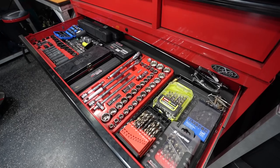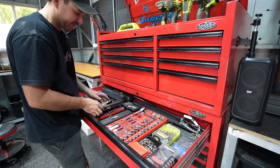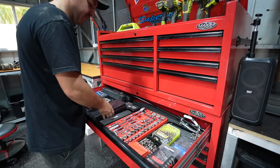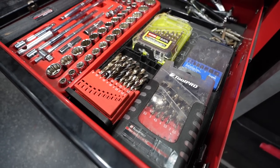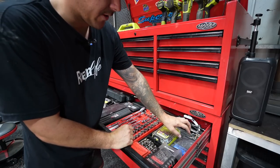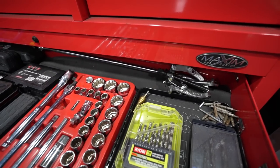Now the big main drawer - this is my favourite by far, what I work out of 90% of the time. We've got a half-inch socket set and a 3/8 socket set - this SPC set was the first tool I ever got as a birthday present when I was 16, so I've still got that. There are a few sockets missing but not the important ones. Over here we've got drill bits - a grab-and-go set I've abused and a nicer set I always use with cutting fluid. I also just got a brand new set of Ryobis for Christmas.